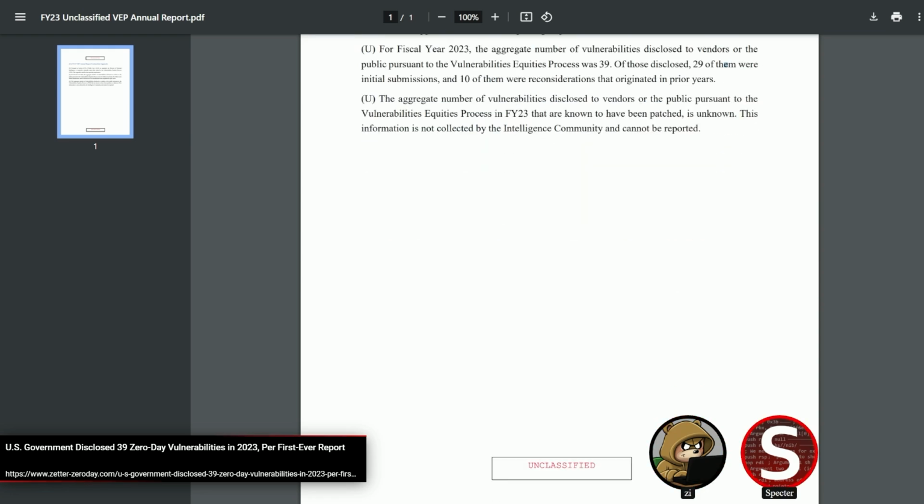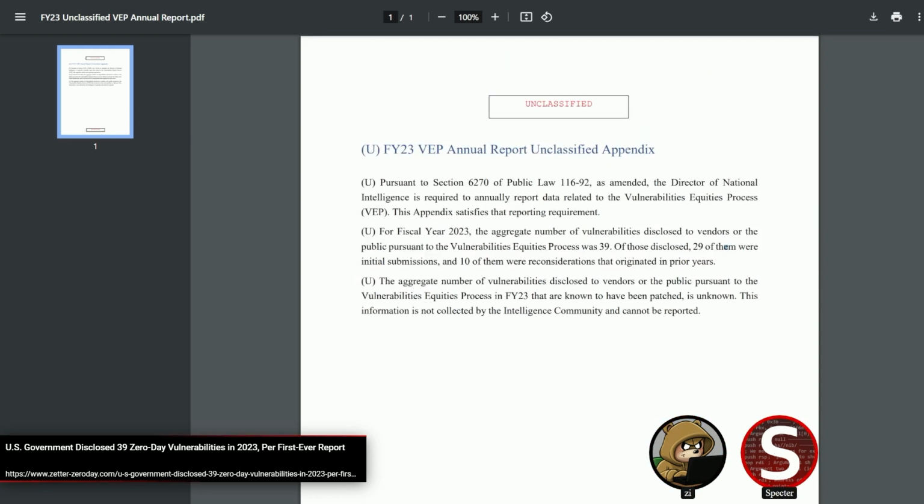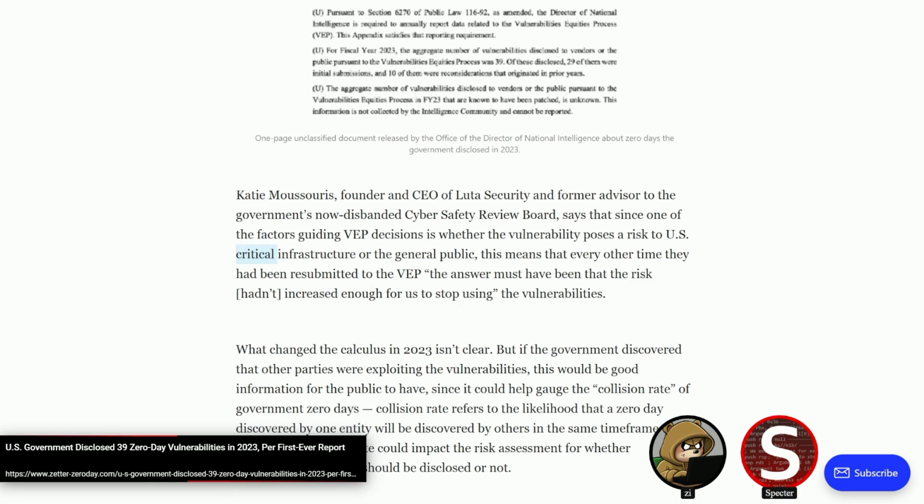I will say, with the US government, a very interesting point is that you have agencies in the intelligence apparatus and then everybody else. There have been reports in the past of agencies clashing, where one agency is completely unaware of a vulnerability being exploited in the wild, while an intelligence agency had that information, was actively exploiting it and covering it up. There was some animosity between those two branches of government.